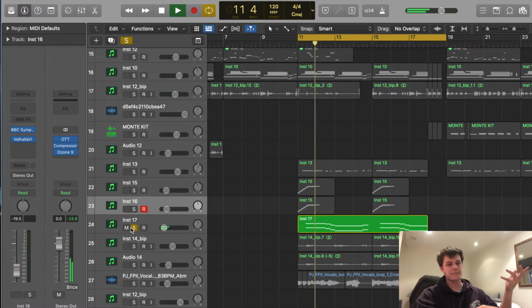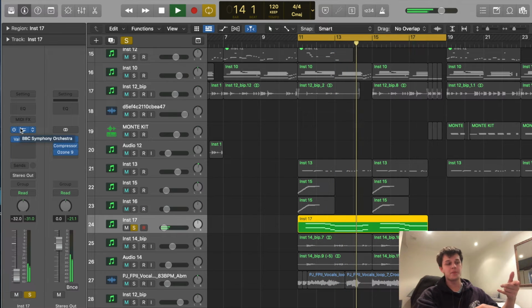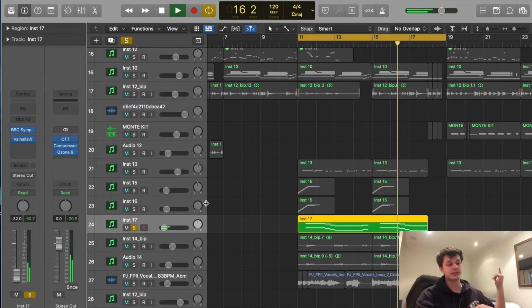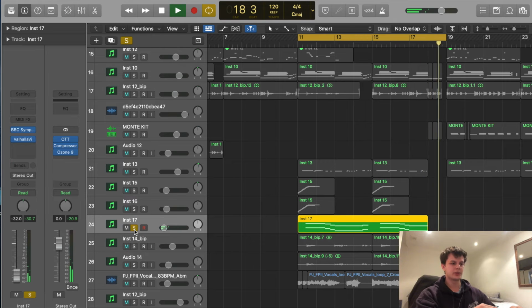After that, some strings. These are from the BBC Symphony Orchestra Spitfire Labs pack. Strong recommend on these. It's free to sign up though. Might take like 2 weeks or something, but come on, you've got 2 weeks.